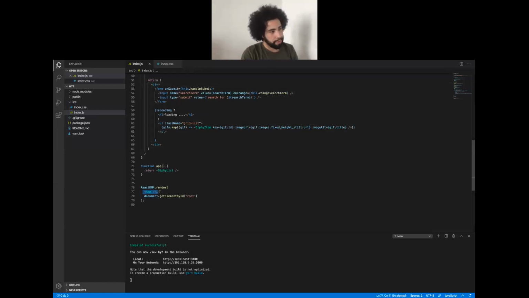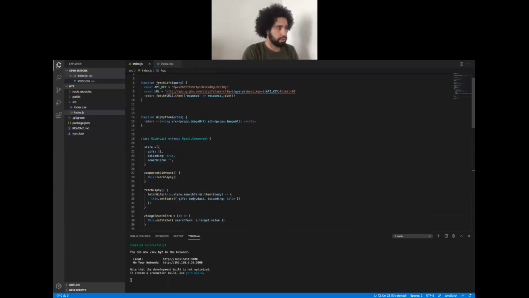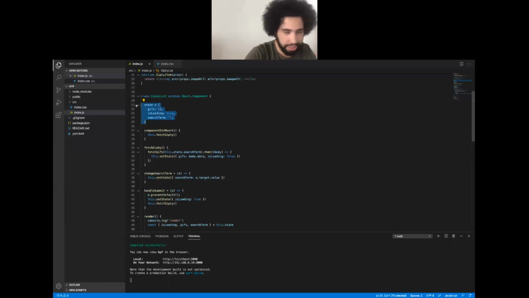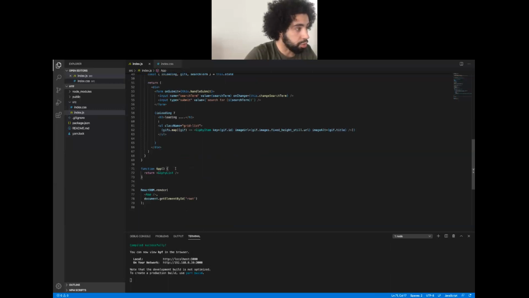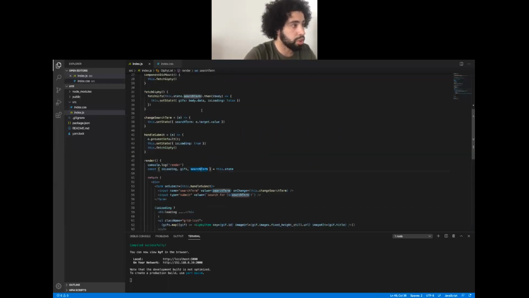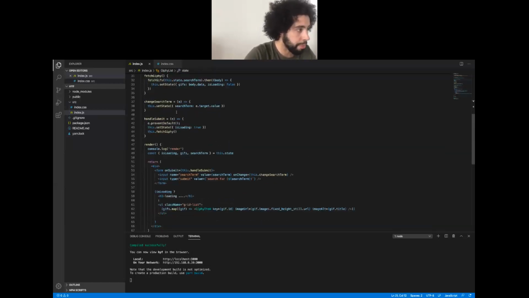First thing we render is App. App is super simple. It just returns GiphyList, and it stops. GiphyList is this component. When React is about to render GiphyList, before the render, actually, it will assign state, because state is first. So it will make gifs an empty array, isLoading true, and searchTerm empty. After that, it will go to the render. The render will take isLoading, gifs and searchTerm, which is what we assigned here: an empty array, isLoading, and searchTerm an empty string.